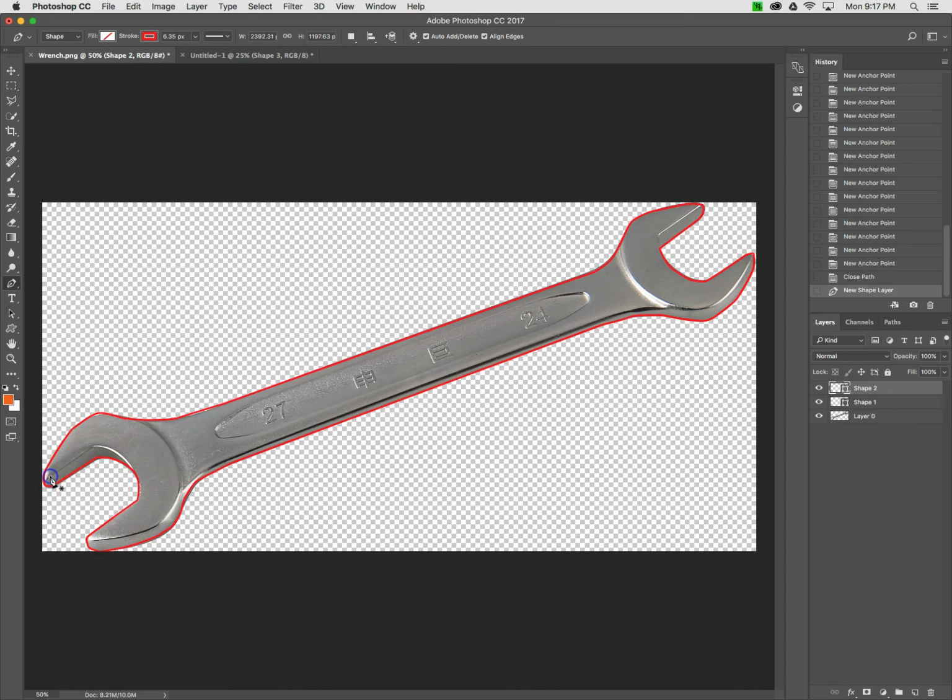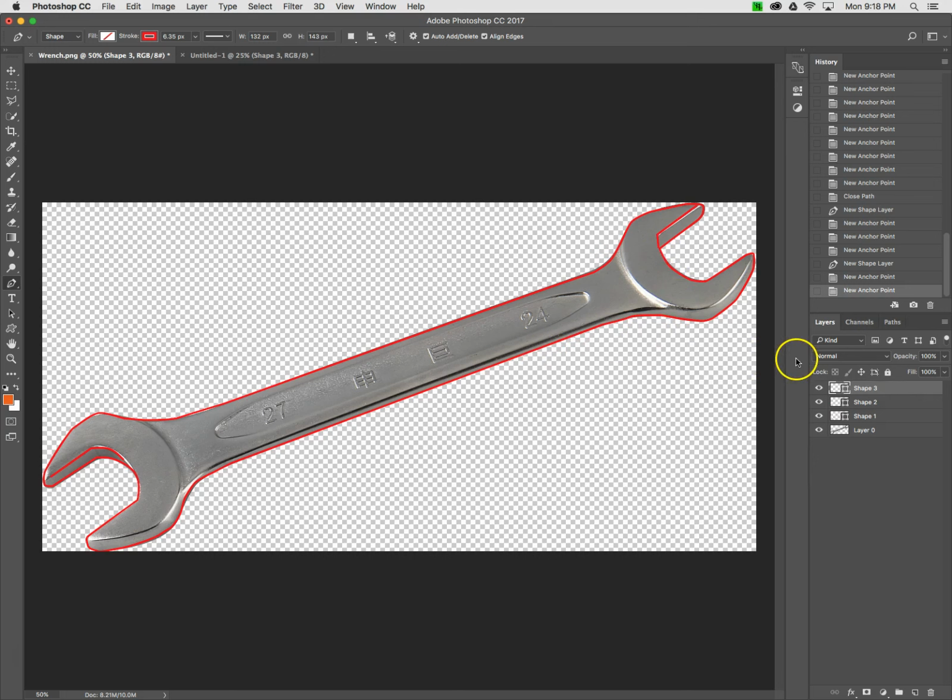For this case, I'm going to start a new line, and I actually don't want to make a fully described shape. I actually would just like a line that helps describe that edge. So once I finish with the line that I'd like to create, I'm just going to hit return, and that actually terminates the line before it is rounded into a full two-dimensional form. So I'm going to do the same thing on the side. I'm going to hit return, and now I just have a line described.